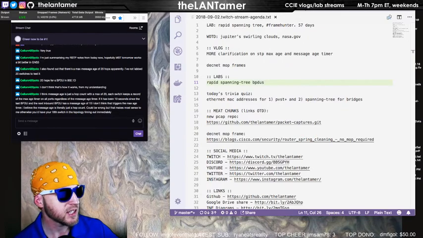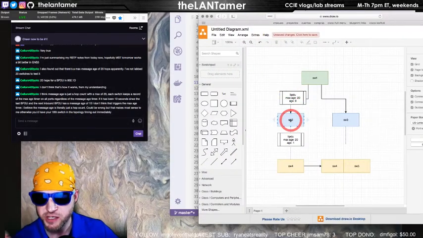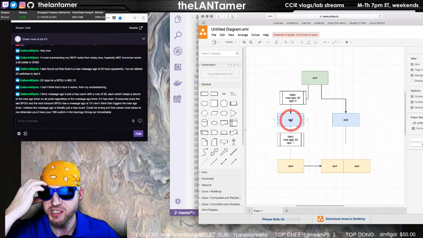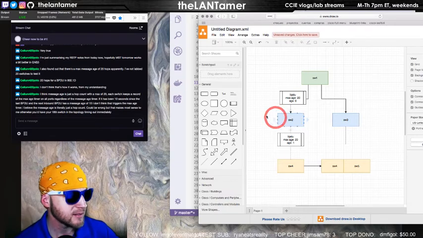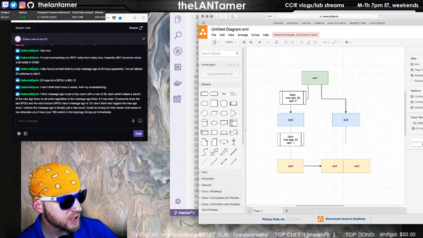So for this example, the max age for switch 2, he's going to look at what's the max age minus the message age of 0, which would be 20. Switches further away from the root bridge will expire their BPDUs sooner, right?